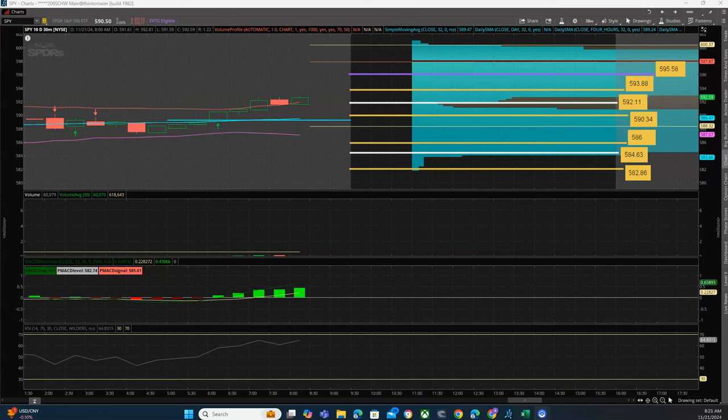All right, I'm going to do something I don't do very often, which I plan to start doing a little bit more. I'm going to do the video on the SPY. I want to touch on what price action is likely to look like today. In today's session, again, this purple line, 595.58, that's actually the upper edge of the weekly market maker's expected move for the SPY.